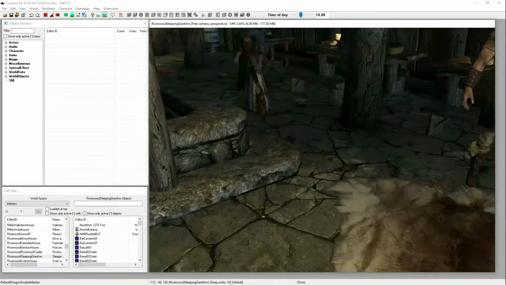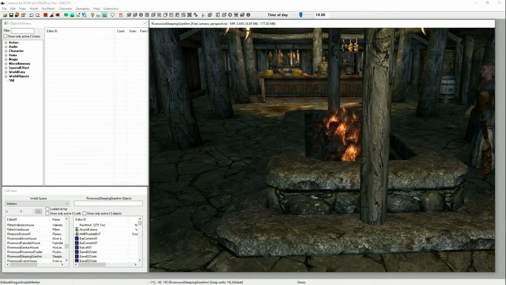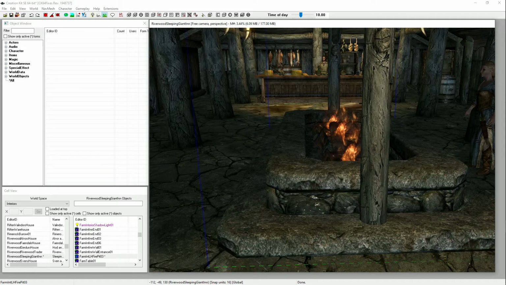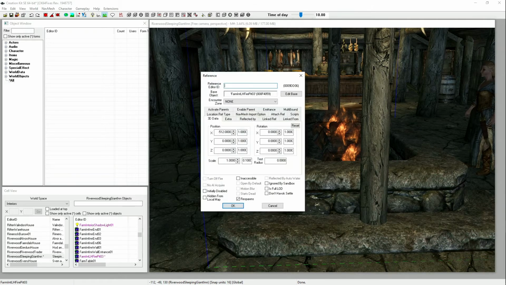And you will use the shift key to move around the camera. Click on something to basically highlight it to move it. You'll right click on something to bring up this menu, where you can either duplicate it, which just makes a copy, or copy it and then go into a completely different cell, right click in that cell, press paste, and it will paste in whatever you copied. Cut basically just deletes it. Or you can just highlight it and press delete on the keyboard and then bosh. This stuff will come later.